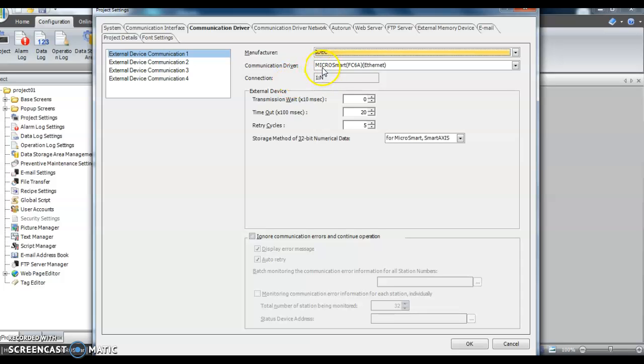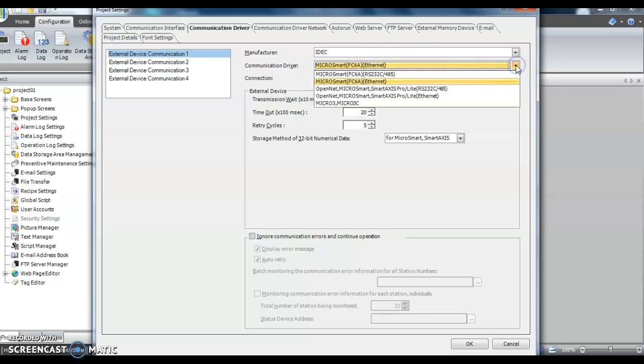And then we're using the Micro FC6A, so Ethernet. Make sure it says Ethernet because that's what it's communicating with. Like I said, you can put it as USB and whatnot, but Ethernet is what we're communicating with. So just leave it at that. And right here is how much wait time you want and whatnot. So don't worry too much about it.